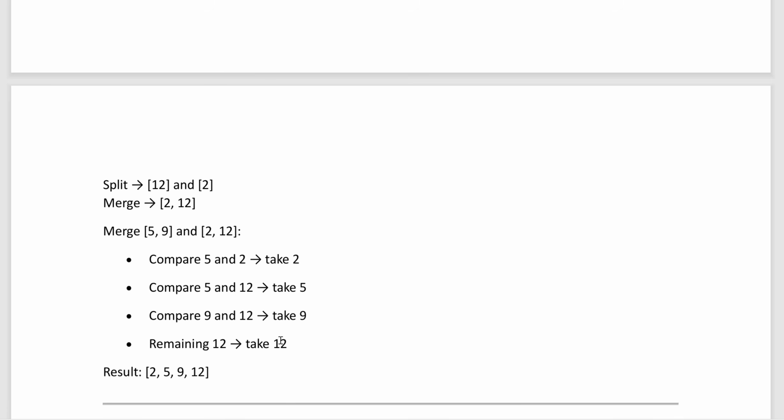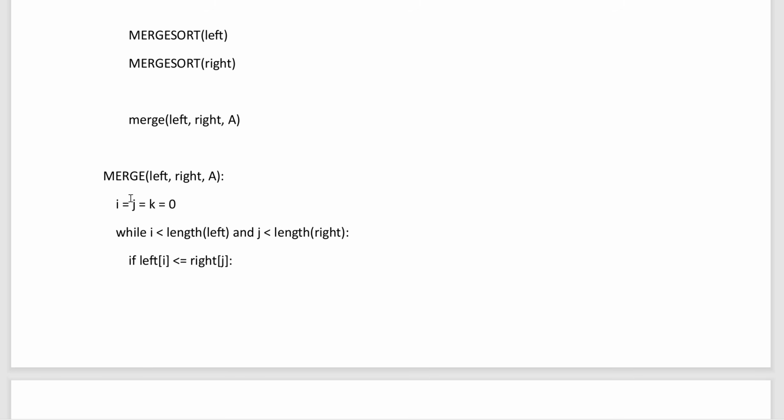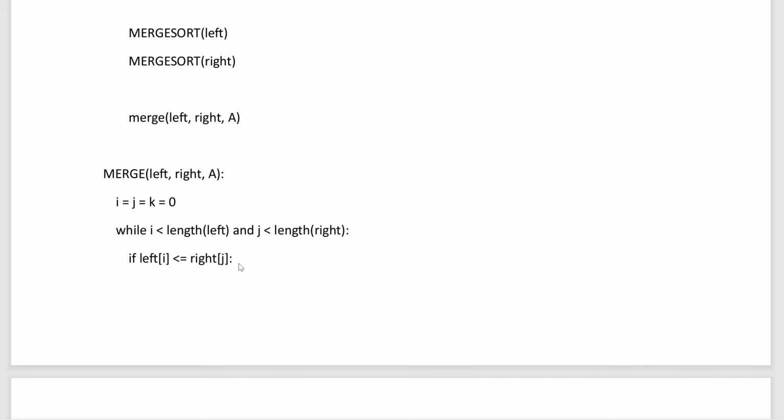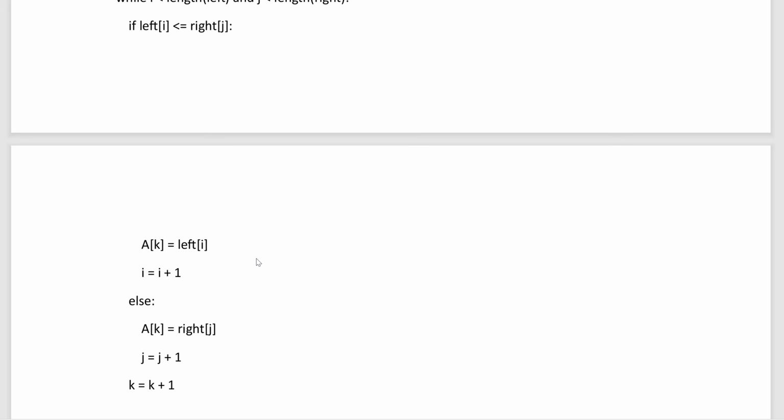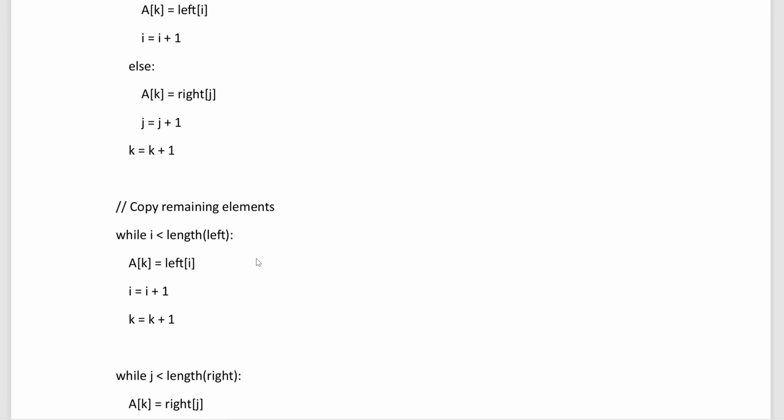These comparison operations are the result of calling merge.